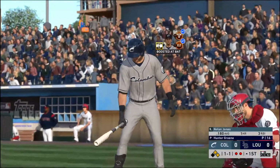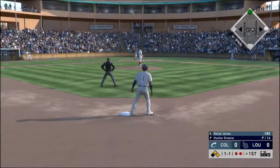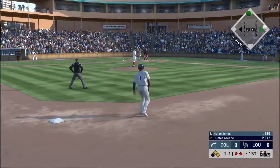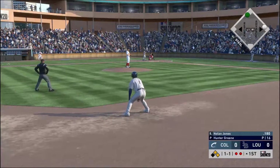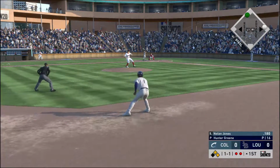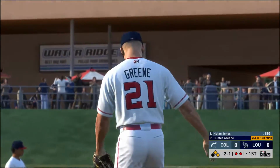Set to get his evening at the plate started, Nolan Jones. And it's been a real struggle for him with the bat so far this year, looking to get things turned around in a hurry. 1-1, here it is. Fastball, close, but he didn't get it, 2-1.